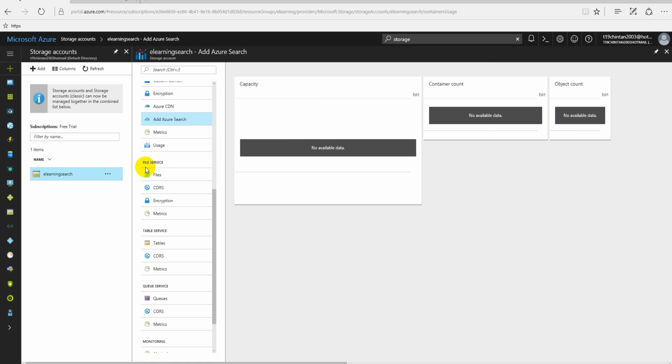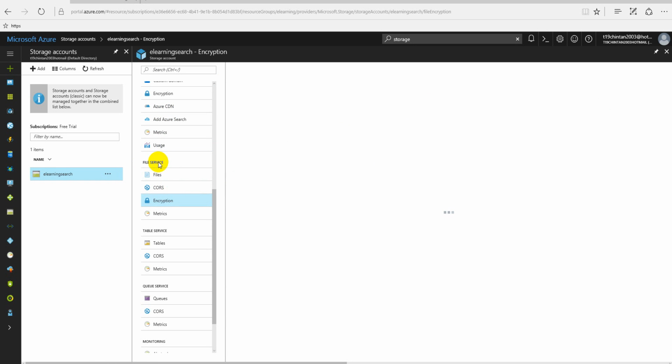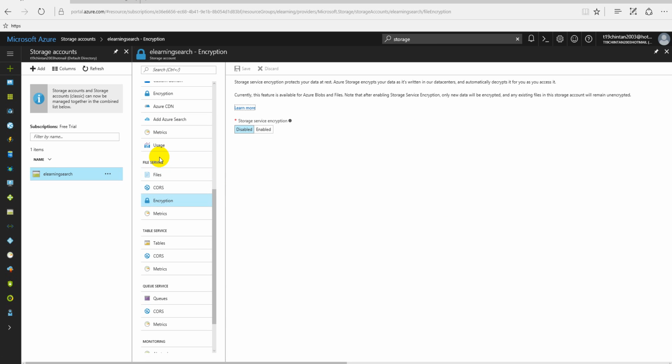Okay. The next important feature is about the file service. If you store any objects into file service, you do have an option to enable the encryption, right? So that you can protect the data. Currently, this feature is only available for blobs and files. Remember, the queue and the table service are not yet encrypted, but you can enable and disable the encryption for your file service as well as your blob service, right?